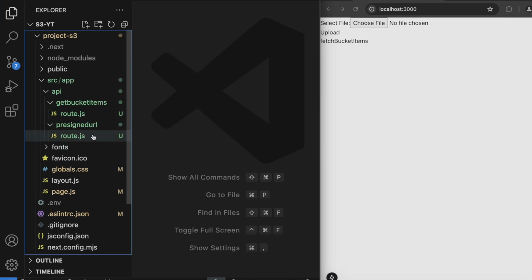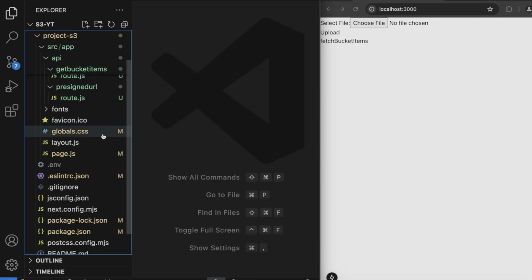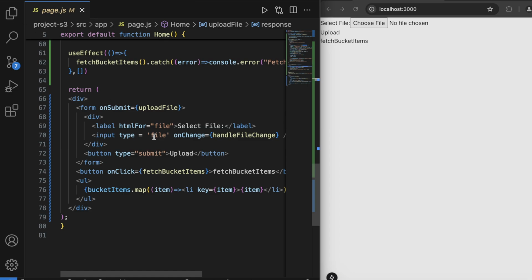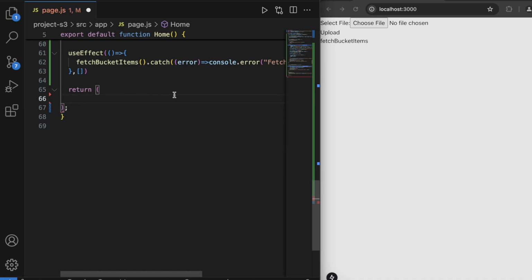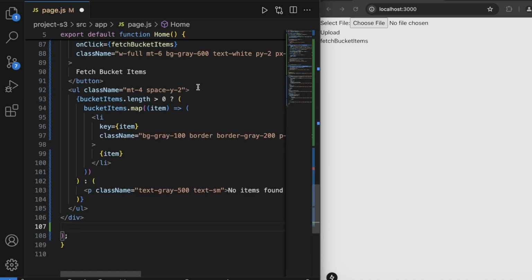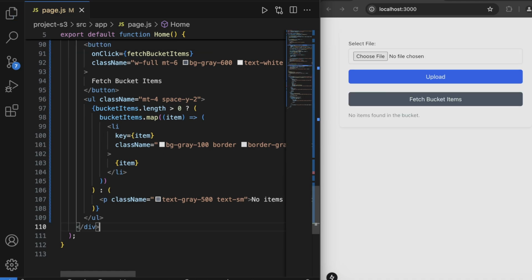So what I'm going to do now is I'm going to go over to our page.js, and within page.js, I'm just going to modify a return statement here. Basically, I'm going to add some style into it using Tailwind CSS. I'm not going to type all that out. I'm just going to copy and paste it just so we have something that looks a little better. So we're just going to do this from div to div, delete that, and then paste that in there and save. So let's go ahead and make this look better.